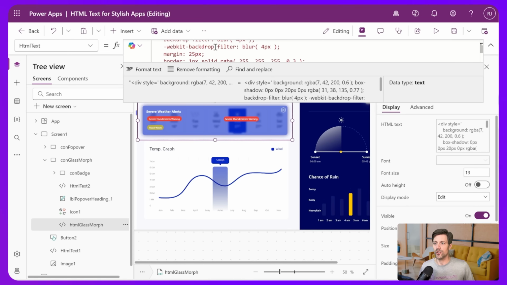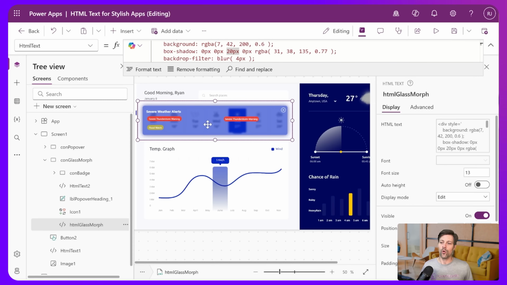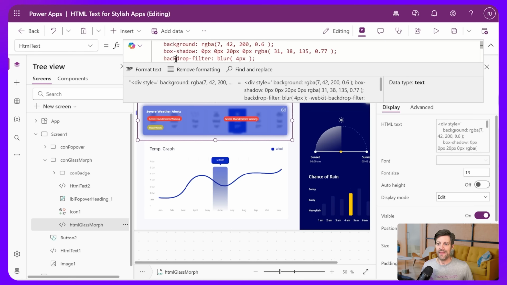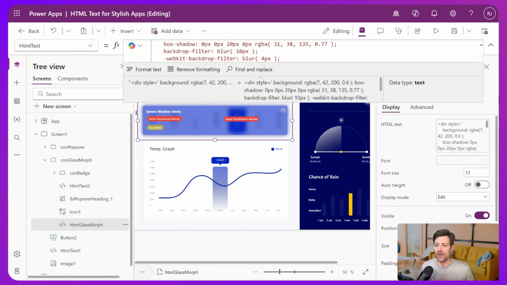The next piece that we're going to look at is this really cool feature that allows us to blur whatever is behind the div element, and that is backdrop blur. I've given it about a 4-pixel blur most of the time. If you go much bigger, it's so blurry you can almost not tell what it is. If you say a 1-pixel blur, then it overwhelms the subject matter at front. So we're going to put that as 4.